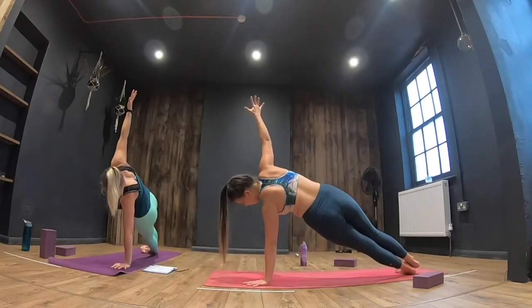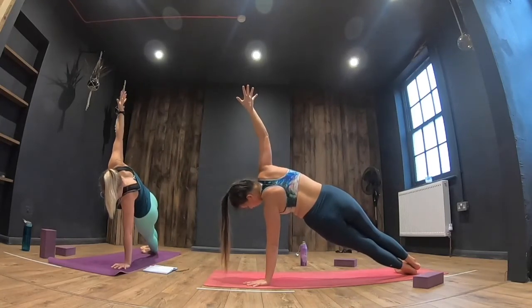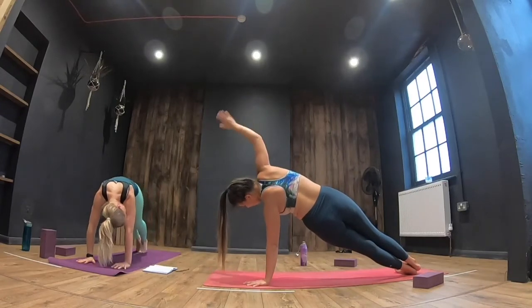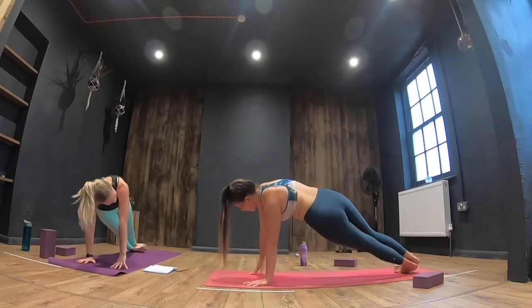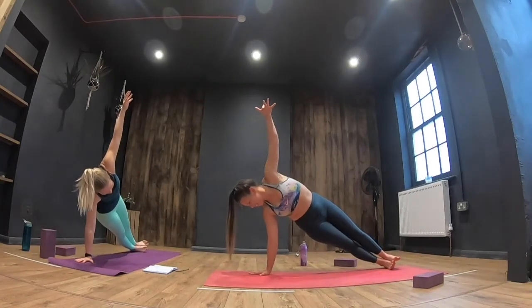Breathe here, inhale through the nose. Exhale it out. Roll on to the right side for the other side plank. So left foot is stacked over. Awesome.